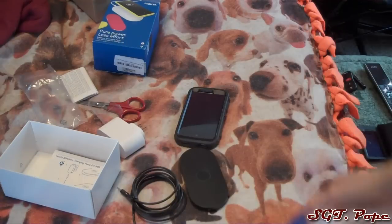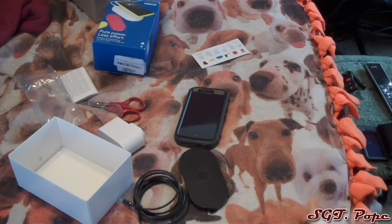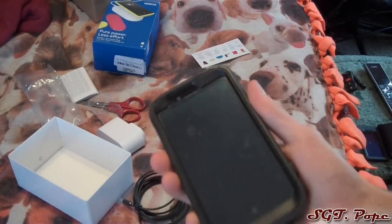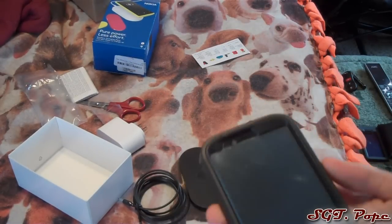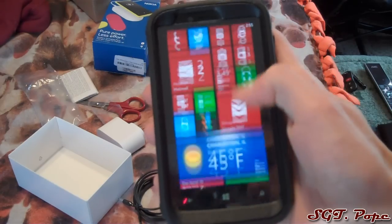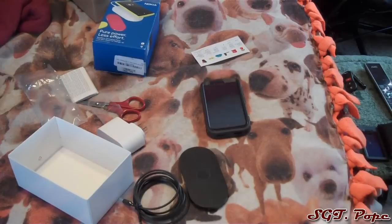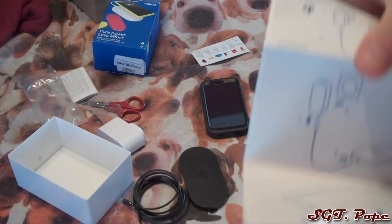Nokia trying to sell you some more shit, which actually Nokia is pretty good. I'm really impressed with my Nokia Lumia 822. The Windows Phone 8, like, I've showed you guys this before. If I can turn it on. Okay. Like, Windows Phone 8 is fucking awesome. So, just saying. It's way better than Android or Apple, but whatever.